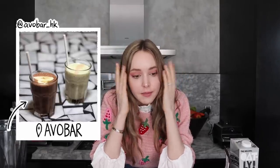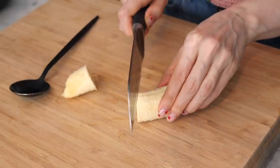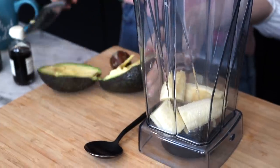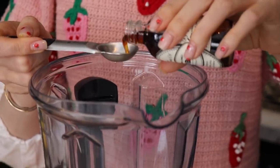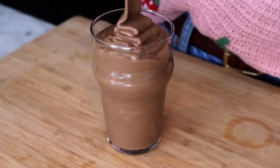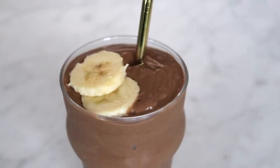Next, we're going to make the most delicious, creamy, chocolatey, healthy smoothie. This was one I had at Avobar and it's been stuck in my head, so I'm going to try to recreate it. Take one banana — chop off two pieces for garnish later — then add the rest of your banana to a blender, along with half an avocado, four tablespoons of milk of your choice, one teaspoon of maple syrup, half a teaspoon of vanilla extract, about half a cup of ice, and two tablespoons of unsweetened cocoa powder. Blend until smooth, pour in a glass, garnish with your banana slices and enjoy. So rich and creamy — if you have chocolate cravings and want a healthier version, try this.